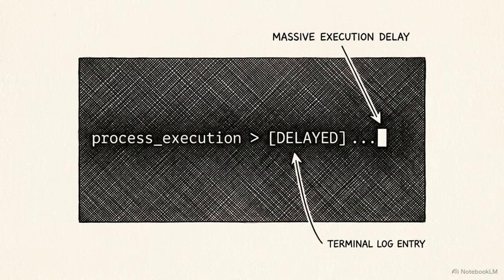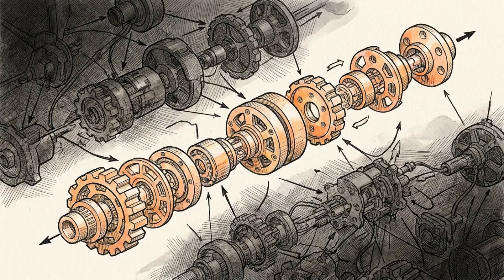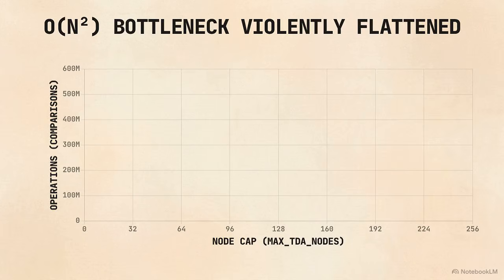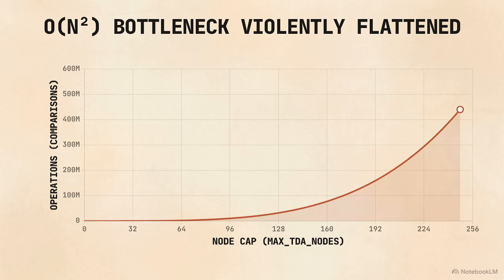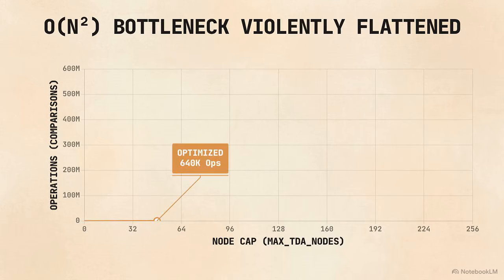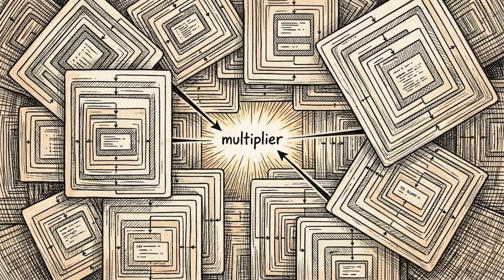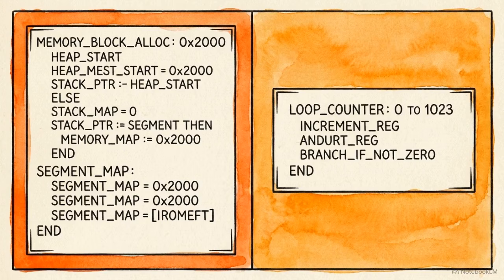With the data clean, we address the 3500 millisecond execution time. The existing 8192 edge cap was functionally useless, as it scanned linearly and missed the actual graph topology. The bottleneck is the topological data analysis. This area chart shows a node cap of 256, forcing an O of n squared sorting primitive, generating 500 million comparisons per call. Reducing the cap to 48 violently flattens the curve, shrinking data points to 640,000. Algorithmic complexity multiplies the impact of any boundary flaws. Shrinking the constant mathematical factor is exactly as critical as fixing the underlying memory logic.